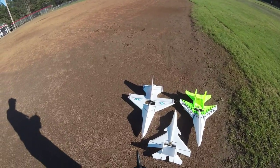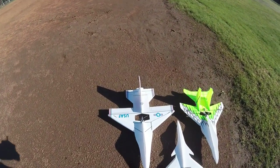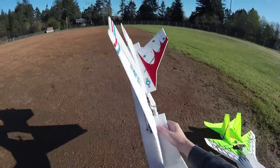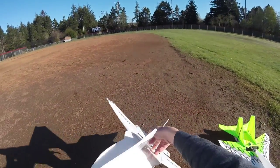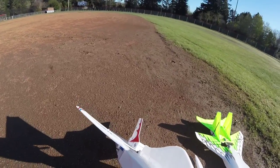All right, here we go. This is the F-16 from FRC Foamies. This is their MK1 version. This is not their MK2. This is their quick build, profile build.